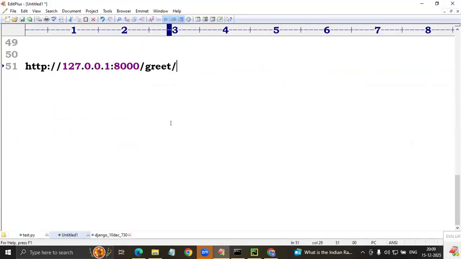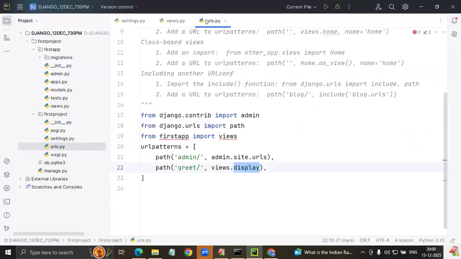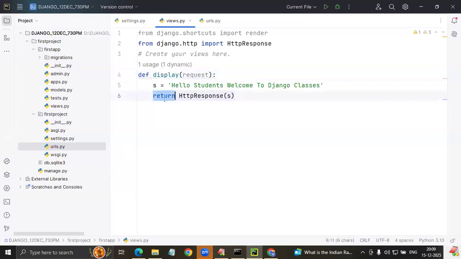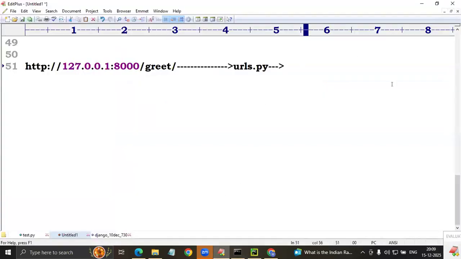Great. Once you send the URL, the request diagram, total Django, any application, same flow. First, whenever a request is sent, the Django development server goes to one file. What is the file? URLs.py. First the server goes to URLs. Is greet there or not? Yes, it is there. Which one will be executed? Views dot display. So it will go to views and display. Can a function return a value or not? It returns the response. So from URLs it goes to views.py. Every function definitely returns a response. That is the flow.